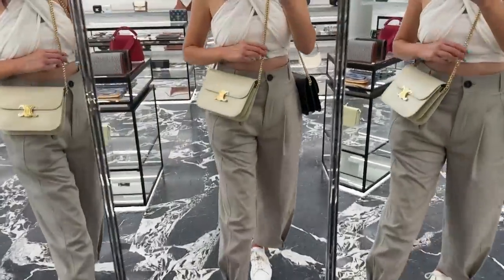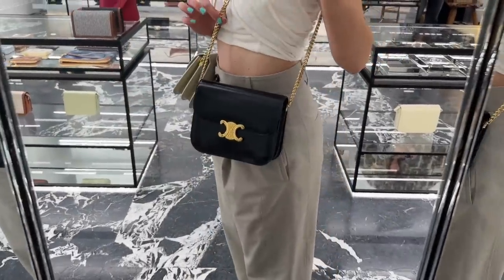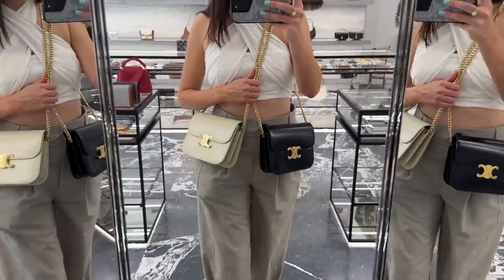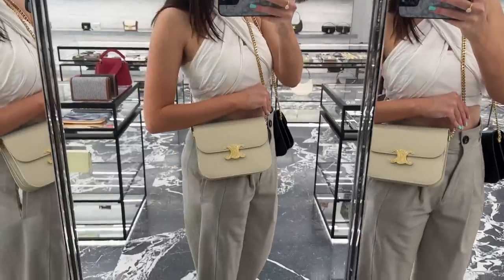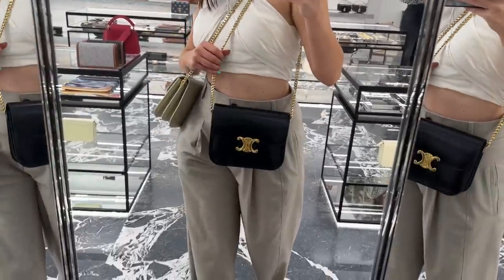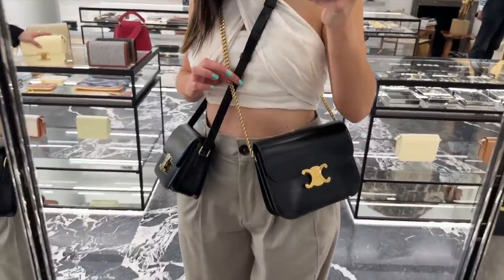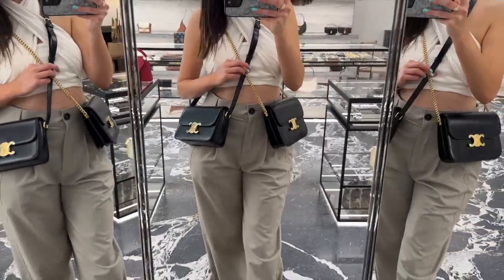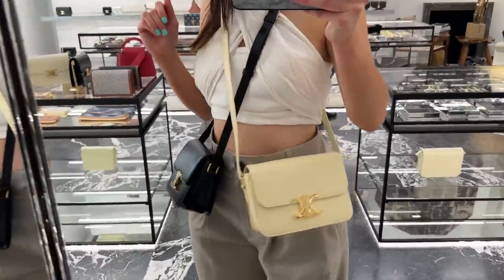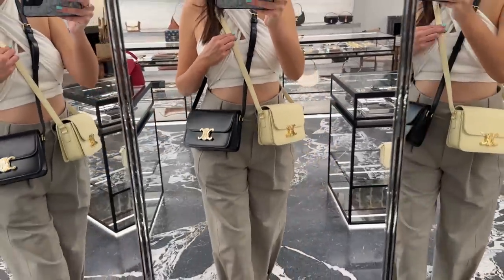Here it is - the new Teen Triumph College bag. We've got it in black and also in an off-white. The difference is this one comes with a chain and it folds out so you can get into the bag much easier. Here it is next to the Teen Triumph in the original more rectangular shape. I actually think I prefer the Teen Triumph, but when I was looking online I thought I preferred the College - let me know which one you prefer in the comments. And here we have the Teen Triumph in a gorgeous lemon colour as well, but black still wins for me.